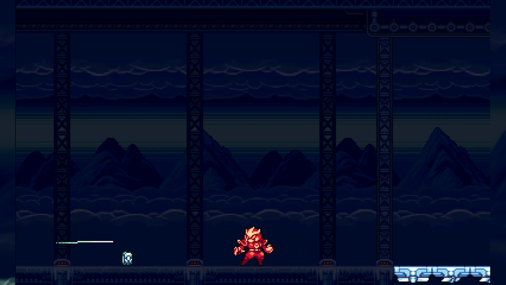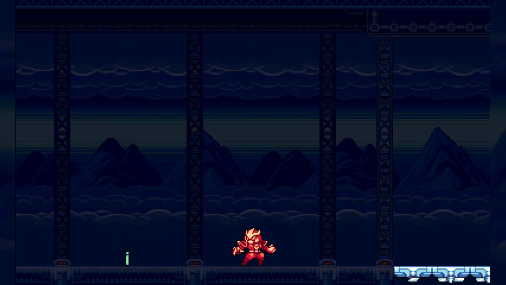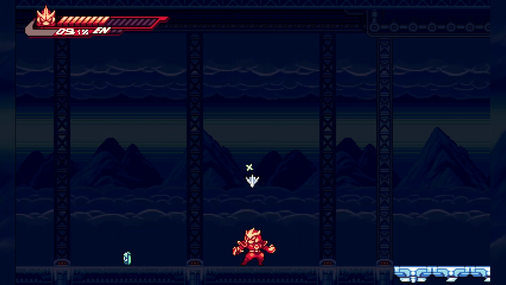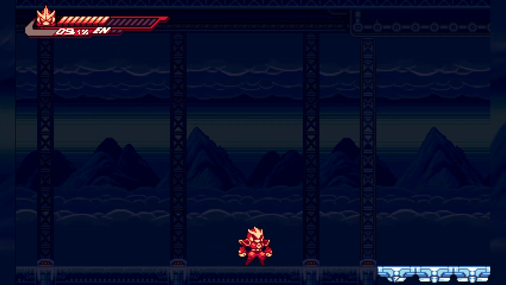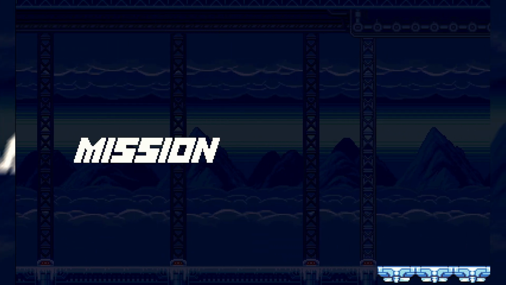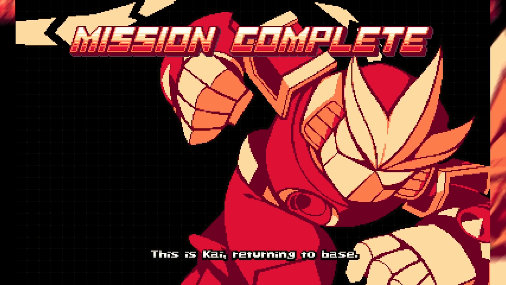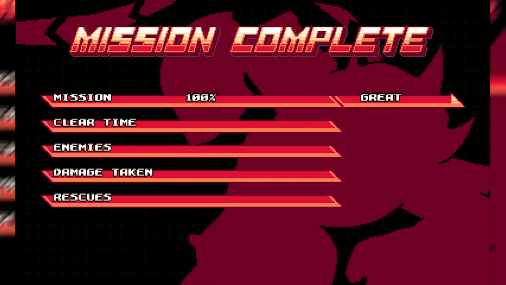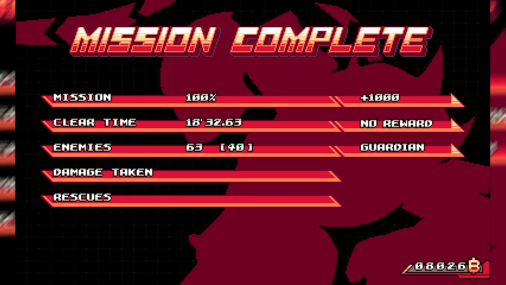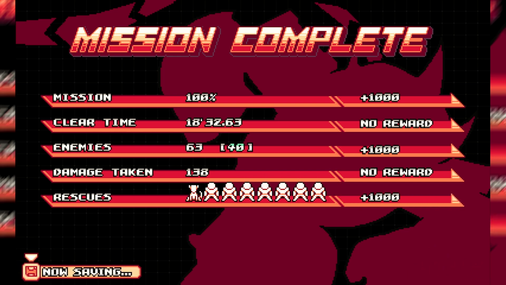Oh, he's not holding his arm this time. Interesting. I guess it is only when you have low health. Get that junk. Episode's over. Let's keep moving. I like the use of silhouettes in this, though. It looks kind of nice. Oh, we got everybody! And a dog! That's cool.